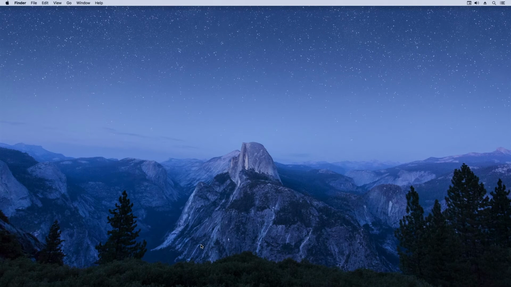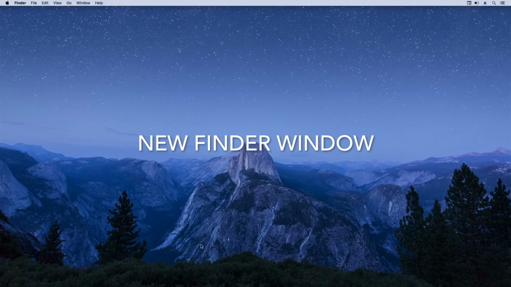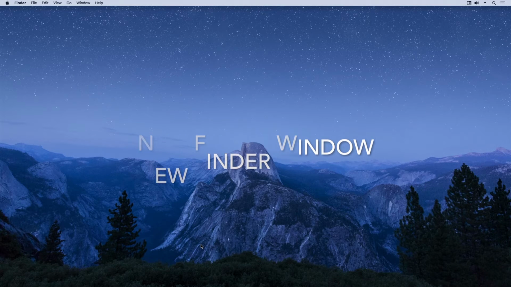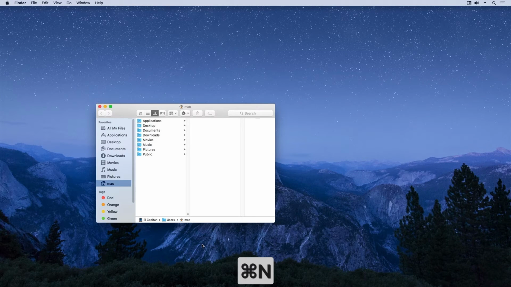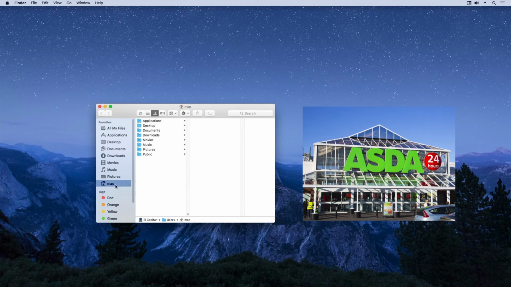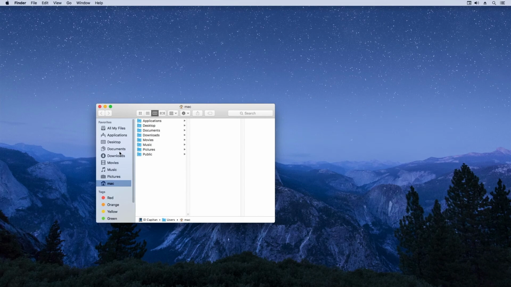When you're at the OS X desktop with Finder open and select Command-N, you will open a new Finder window. One could compare the Finder on Macs to your local Walmart store. If you're watching in the UK, it would be the Asda store. The Finder is a one-stop shop for just about everything on your Mac. It's always open. You can't close it. You can only relaunch the Finder.